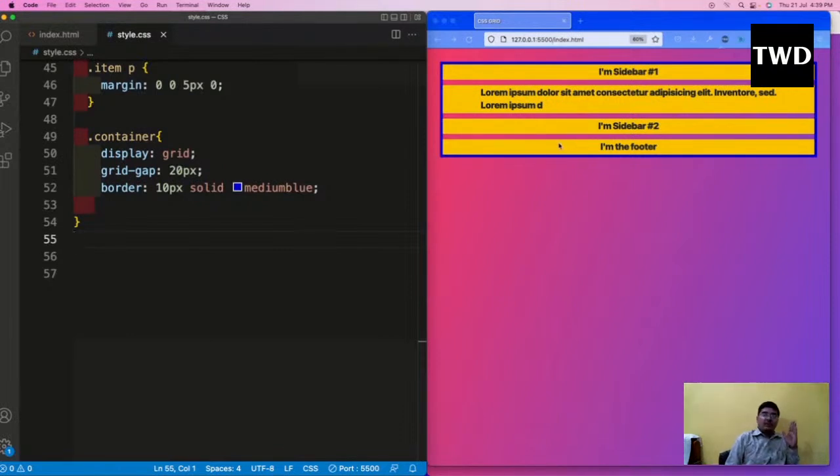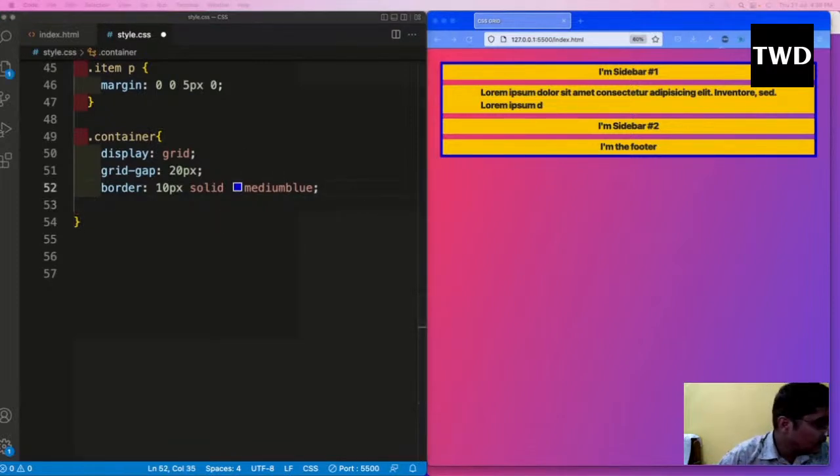So the sidebar 1, sidebar 2, footer, in the center part, we will be using this grid row and grid column functionality to place the items now. See, how will you be doing this? Let us do one thing.